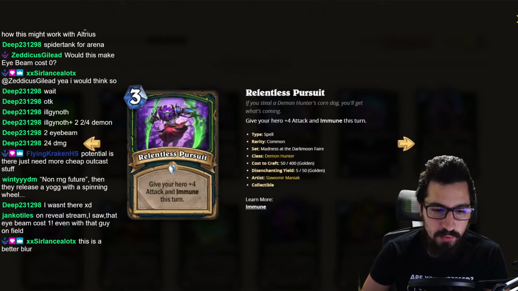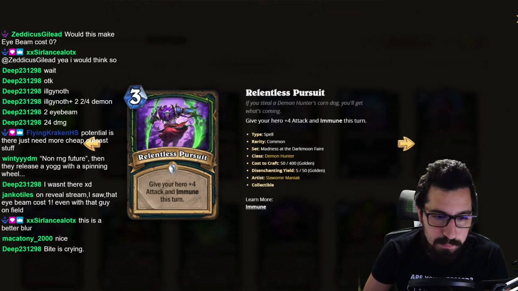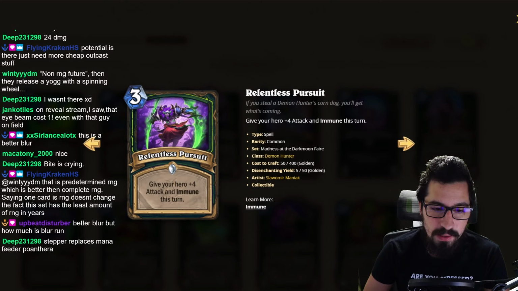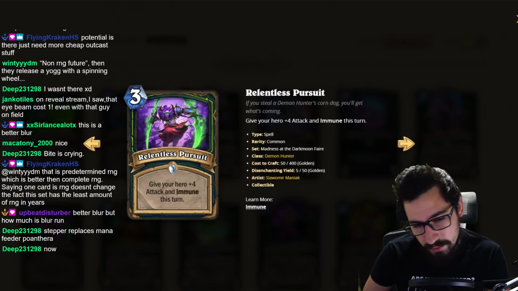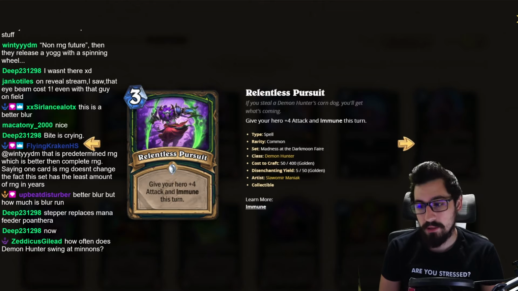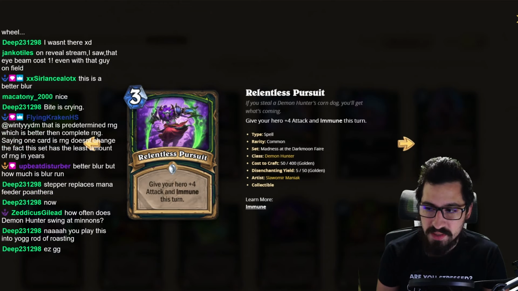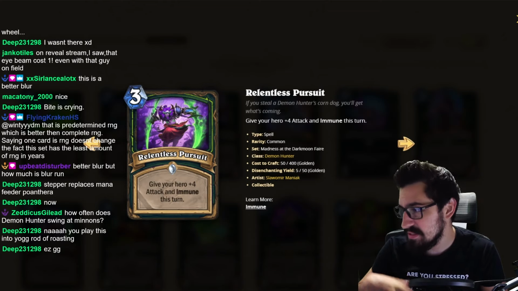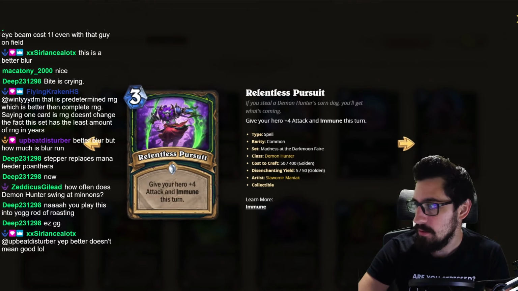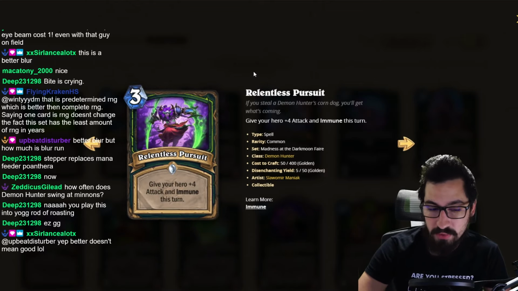Relentless Pursuit. 3 mana, give your hero +4 attack and immune this turn. Would you play this card in your deck? Probably not. Is it a decent card to randomly generate off stuff like Scoundrel or whatever else we can generate from Demon Hunter? Probably. I just don't see why you'd play this card. If you look at a purely face Demon Hunter, we see Heroic Strike in Warrior, which is a 2-mana deal 4. How often does Demon Hunter swing at minions? Not very often, because they've got stuff like the Mystic. They have stuff like Blade Dance. They have a lot of things that, when they power up their weapon, just kill stuff based on the attack. They don't necessarily have to attack. And if they do attack, it's normally your opponent's face.